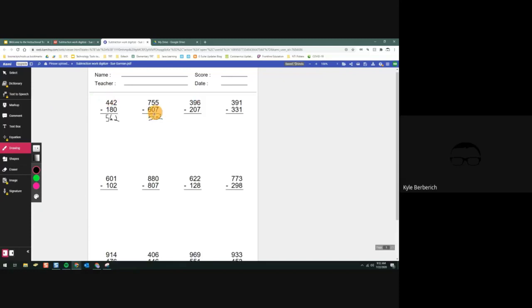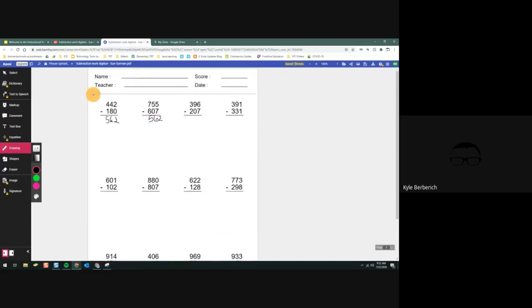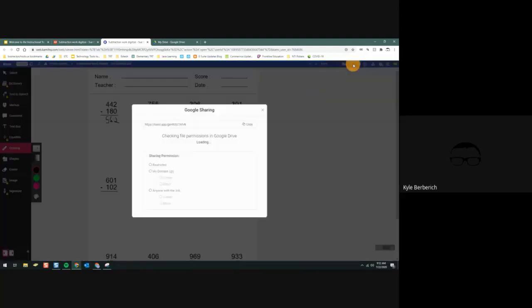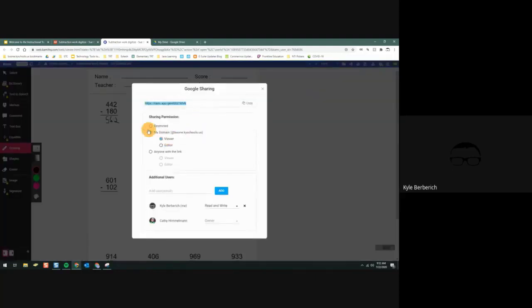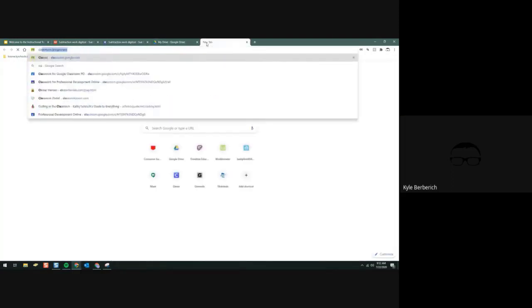But that allows us to annotate on top of this. It actually allows us to write directly on top of a PDF, which, if that's your goal, could be a solution for you. I would hope that you maybe would choose one of the other options, but that is totally up to you. To get this into Google Classroom to turn it in, we now have to hit Share Document. Make sure that anybody in your domain can view it. We copy that link, and now with this link copied, we can turn it into Google Classroom like we would turn anything else in.